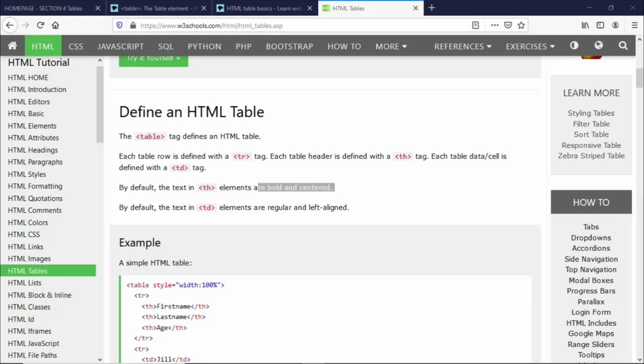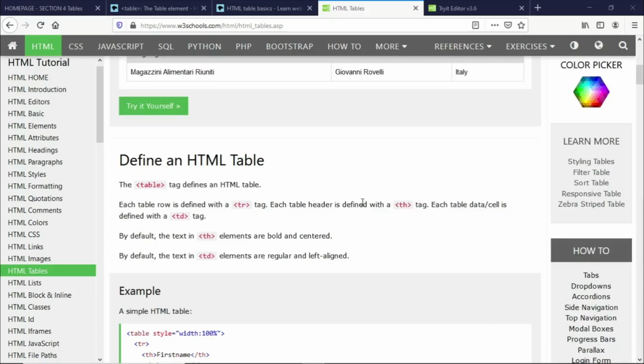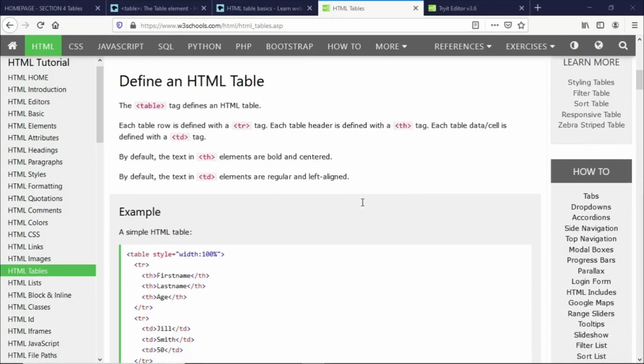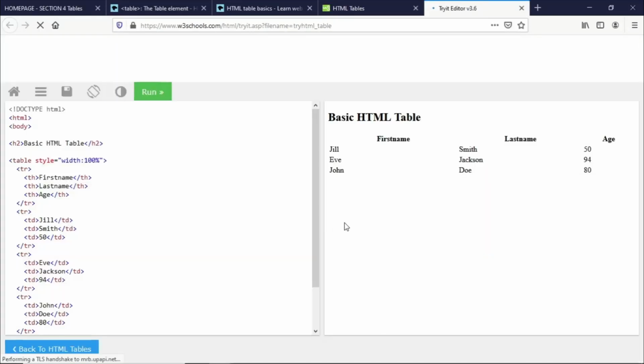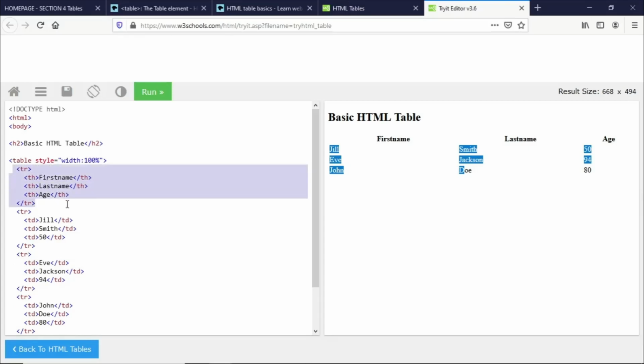We can see here that we have a table tag, but we don't have a table column tag. This is one of the biggest hurdles when we are using the HTML table, because we don't have a table column. What we normally do, if we go down here in the example given by W3Schools, is look at a very simple table layout. If we click on try it yourself, we can see inside of the table element, the first table row tag contains the table headers with the values first name, last name, and age.